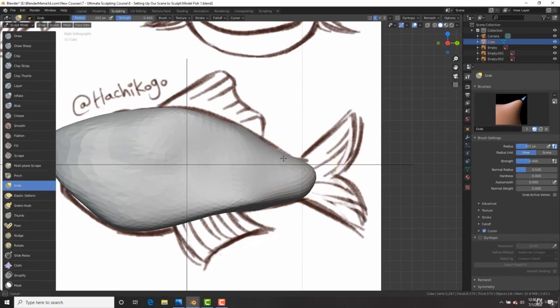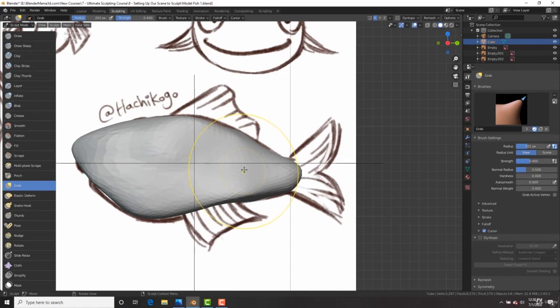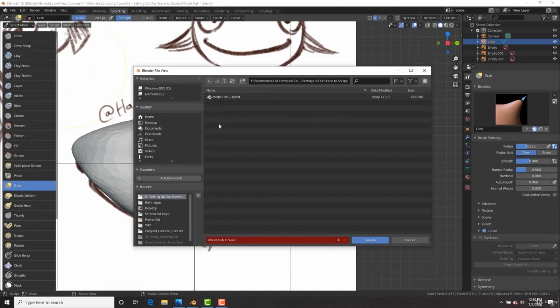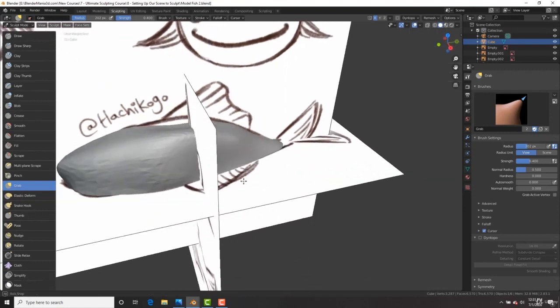All right, so there we go. We will end it off right here for this part. We'll continue blocking this out in the next part. Let's go to File, Save As, and save this as, I'm going to save it as Modeling Fish 2. By the way, keep in mind, when you're sculpting stuff, it will usually look terrible in the very beginning, but every brush stroke that you do and every sculpt thing that you do adds detail, and before you know it, it looks awesome. So let's go ahead and continue this in the next video.